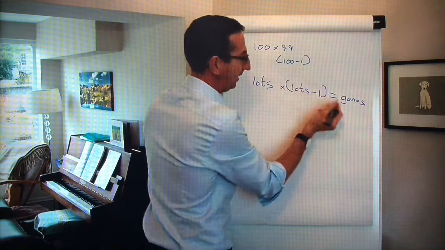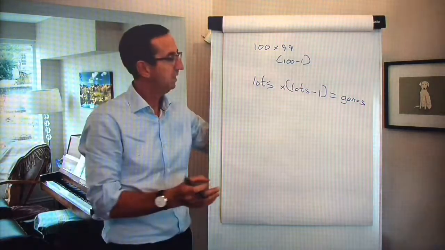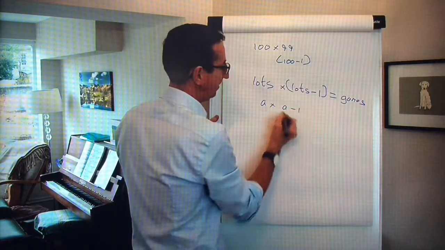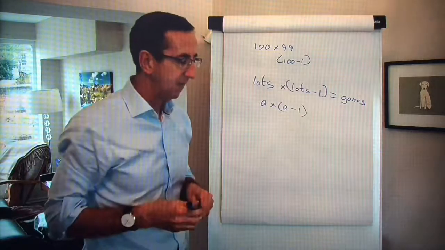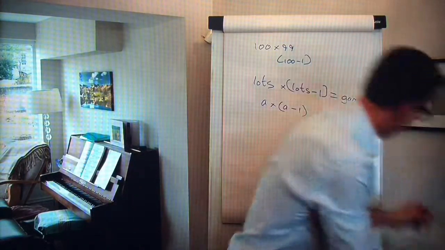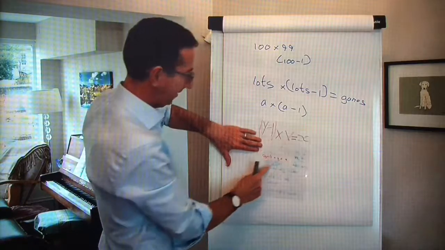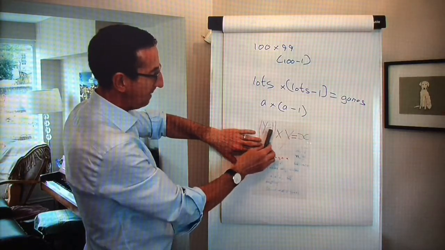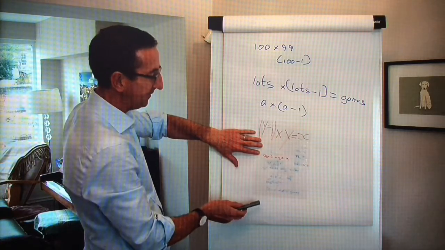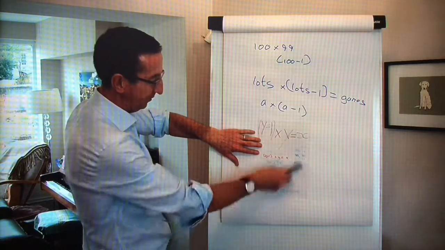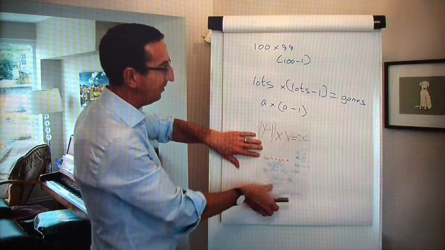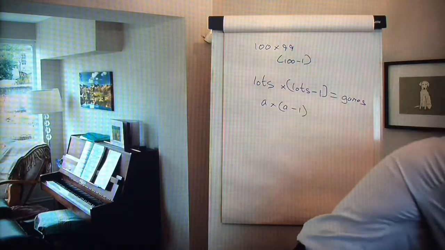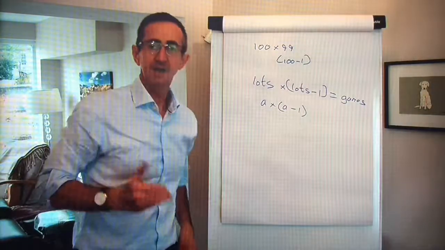You can focus on the brackets if you want, if it's appropriate for the class. Then you say, let's just use the first letter of the alphabet. A times A minus 1 equals games. And what's interesting is I've got a piece of work from the pupils here who did it on acetate, water damage, but that's what they came up with. Y minus 1 times Y equals X. And what we did as a class was we unpicked it and said, oh, it's those number variables again. It's that algebra. So it's a second lesson.